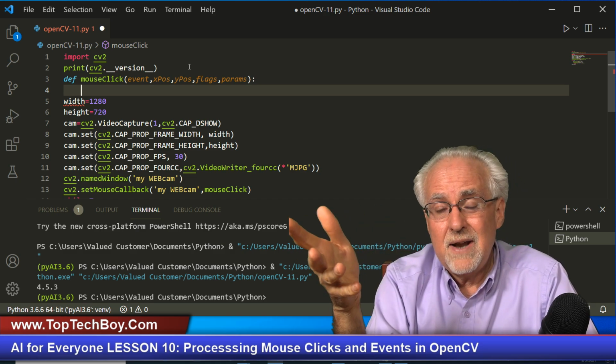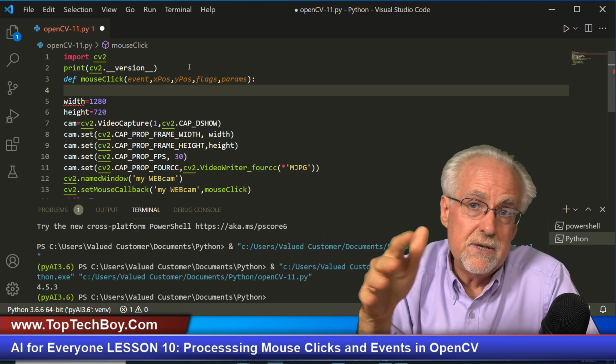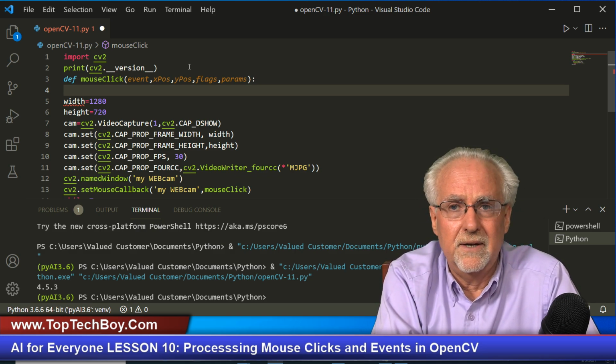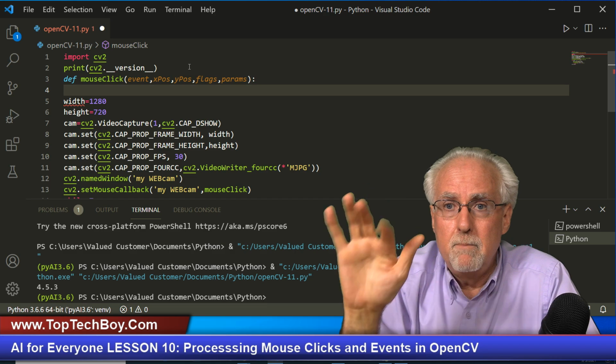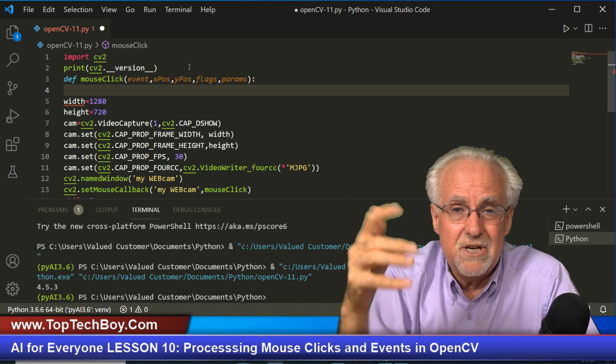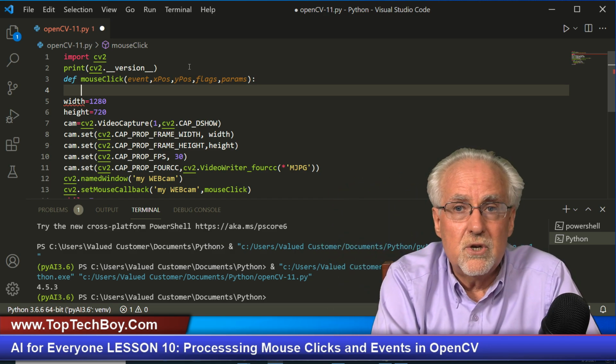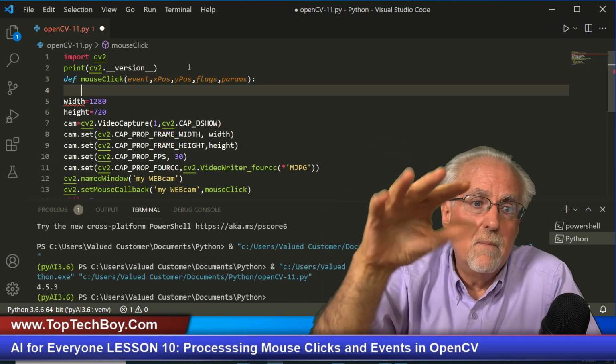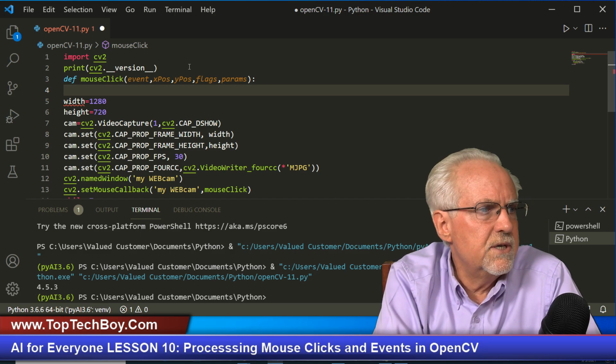And so then I want to do certain things based on what was done with the mouse. So let's just see if we can pick up a click, like the left button click. Let's see if I can just sense the left button click. So let's say that if the left button is clicked, then it's going to come up and you're going to be inside this function.